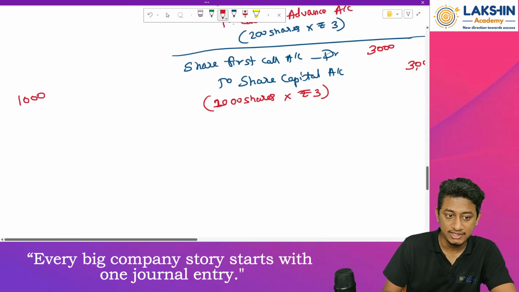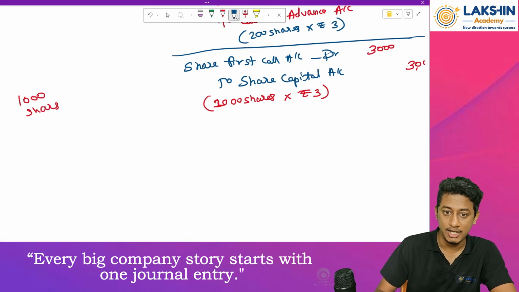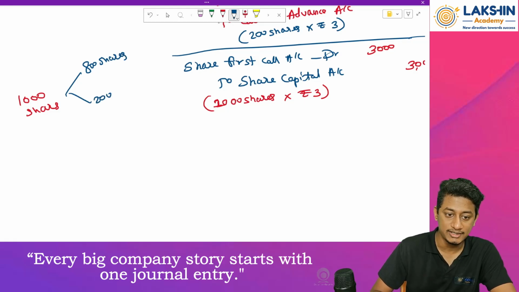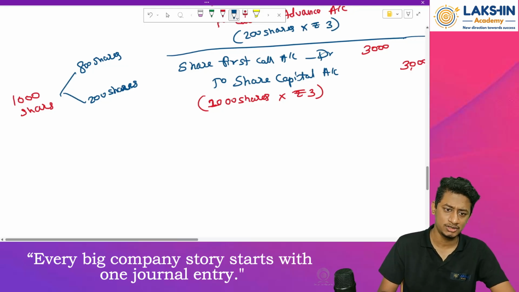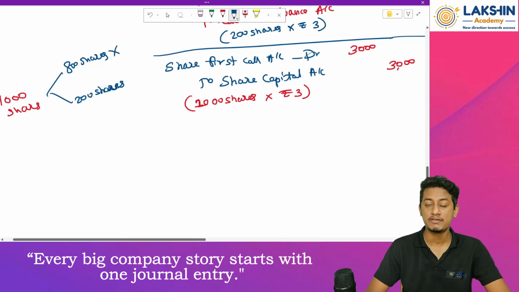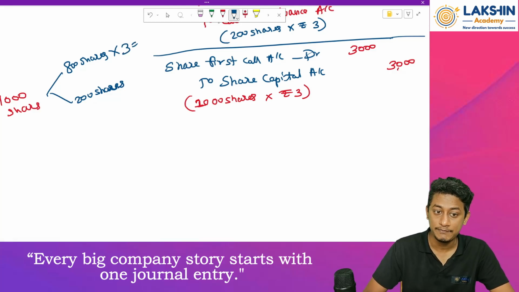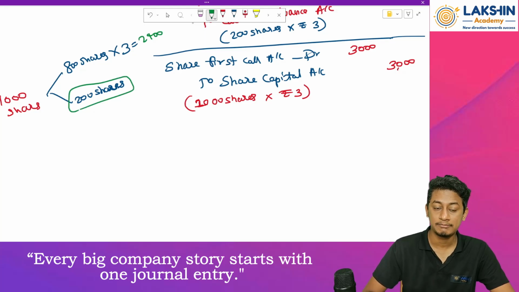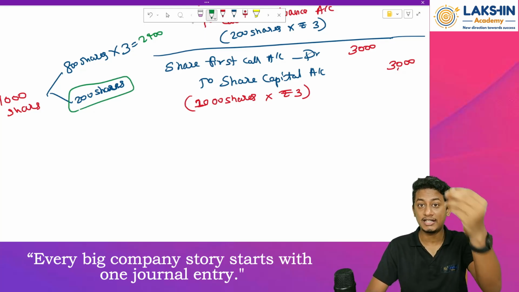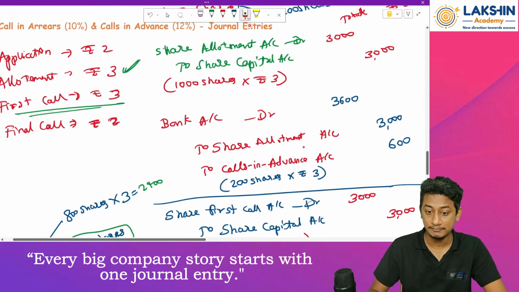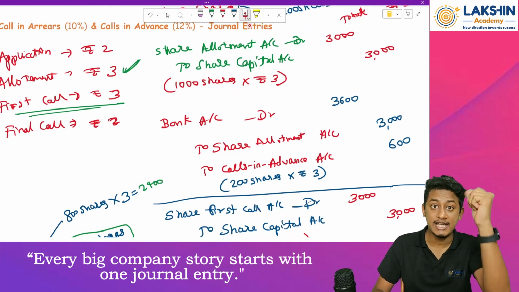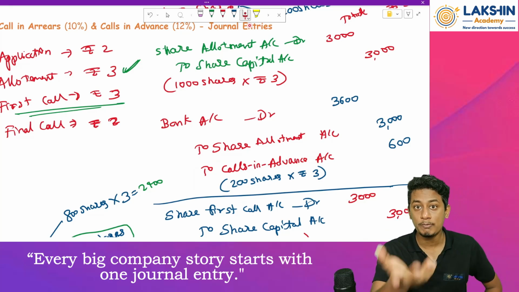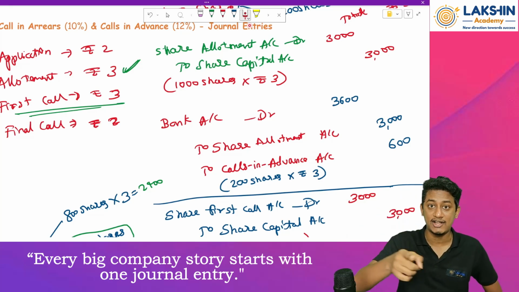See, there were 1000 shares. Right? Out of these shares, there are 2 people now. 800 shares and 200 shares. Right? 200 shares wala is the biggest idiot. He has paid me money in advance. What a fool. So, how much will this guy pay me? How much will the person with 800 shares pay me? He will pay me rupees 3. How much will that be? 800 into rupees 3 will be 2400. But how much will this guy pay me? He will not pay me anything. Why? Because this idiot has paid me in advance. Because of that, will he pay me again? No, because he will tell, okay, on the allotment stage itself, I have paid you the money.